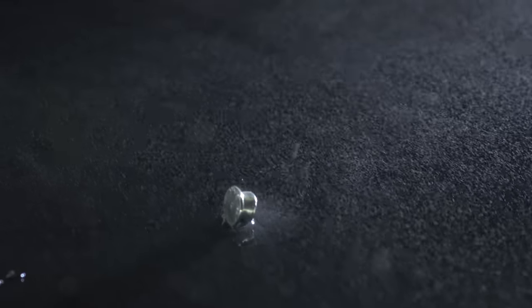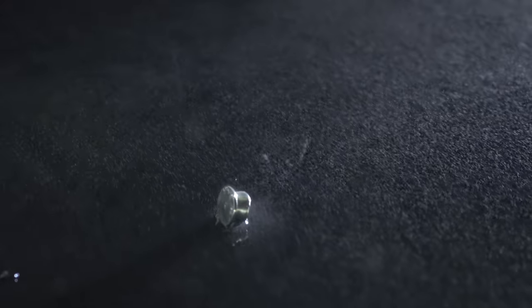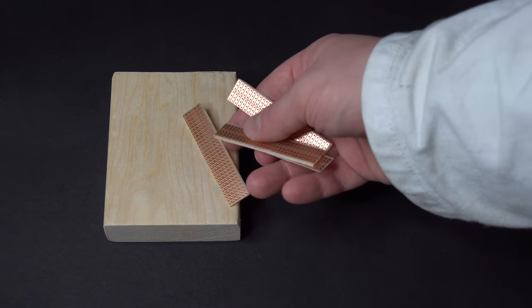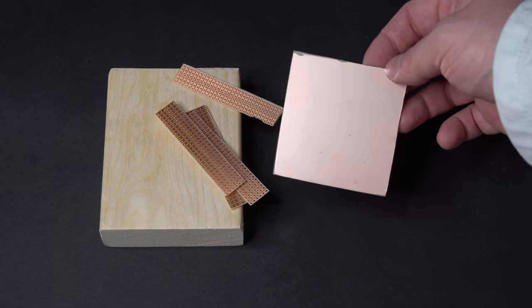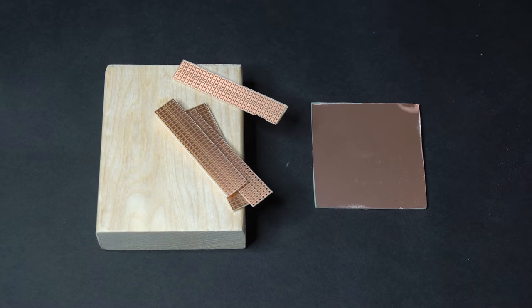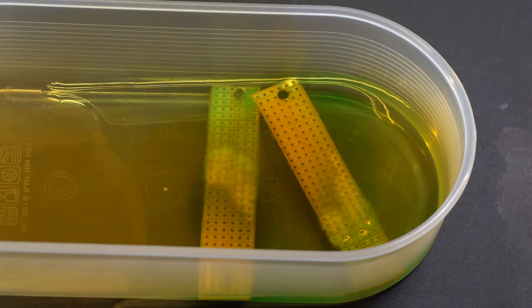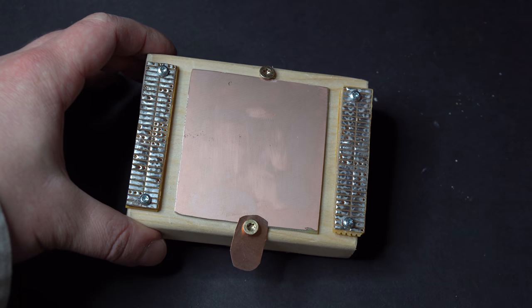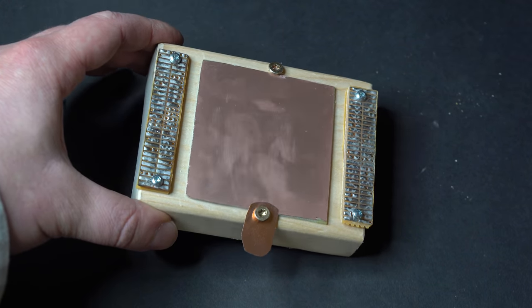There exists another unusual device which allows us to observe powerful streams of alpha radiation. It's called a spark chamber detector, and for some reason these days it's rarely on sale. That is why I decided to make a DIY detector. Basically the design of this device isn't that complex and hasn't changed since the days of Rutherford. To make it I used a plank to make a base and several pieces of breadboard. I removed the copper layer from two of them in nitric acid and coated the other two pieces in molten solder. Now I just need to screw it all to the plank and attach a sheet of printed circuit boards to the center which will serve as a cathode.